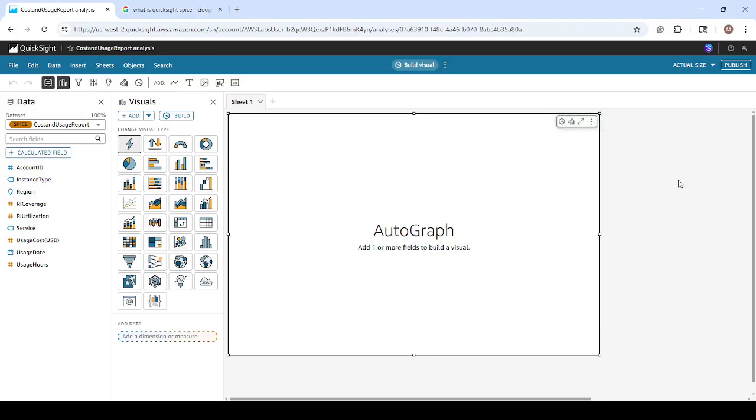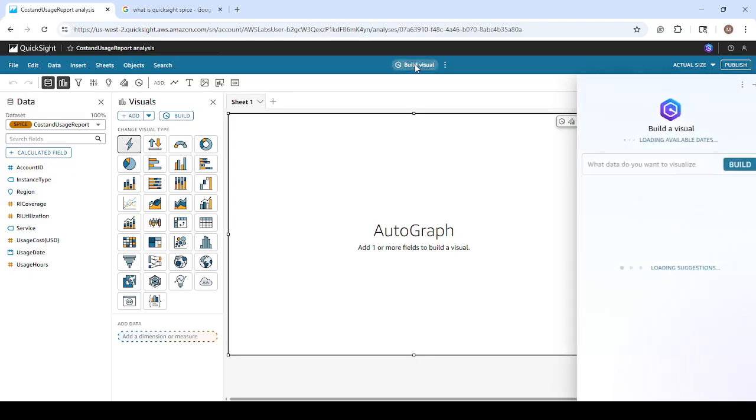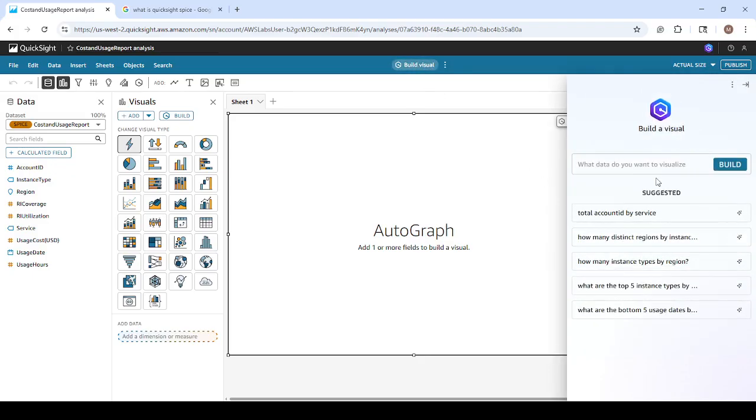Okay, so I'll show you again. Now my setup is done. Now I'm just going to click build visual. Now you can see your question and answer window came up. So now let's start building your analysis, right? Now first I'm just going to ask, okay, and again, this is all generated based on the data sets.